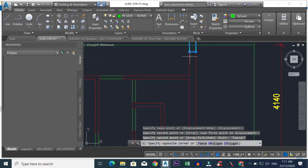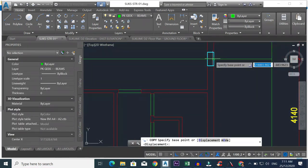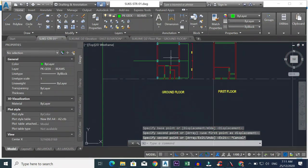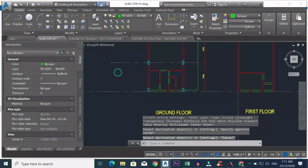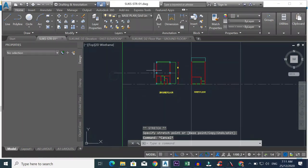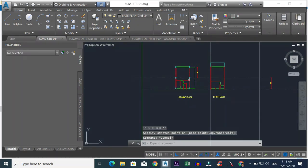Then the next thing you want to do is copy this from that point, establish it from this point, and then go all the way to this point. So for me now, this looks great. What it just means is, we can actually just match properties. Let's take this, and it's right. This looks great to me.